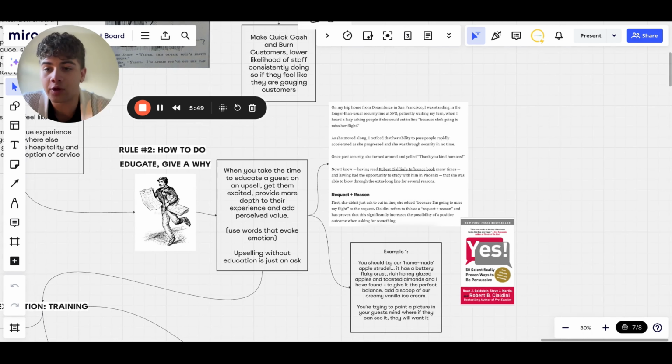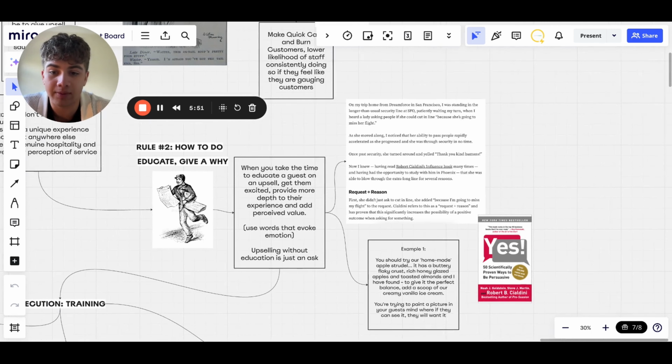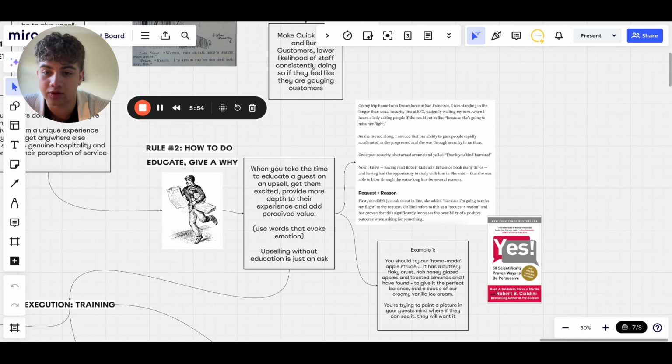And I think you can probably attest to this as well in your daily life. When people give you a reason as to why they'd like to do something or why they'd like to have something from you, you're way more inclined to actually do so, right? I mean, if someone asks you for money, if they straight up just say, "Hey man, can I borrow $200?" you're probably going to ask why anyway. So you might as well start off with the actual education and the reasoning behind it and give people a good reason to actually listen to you.